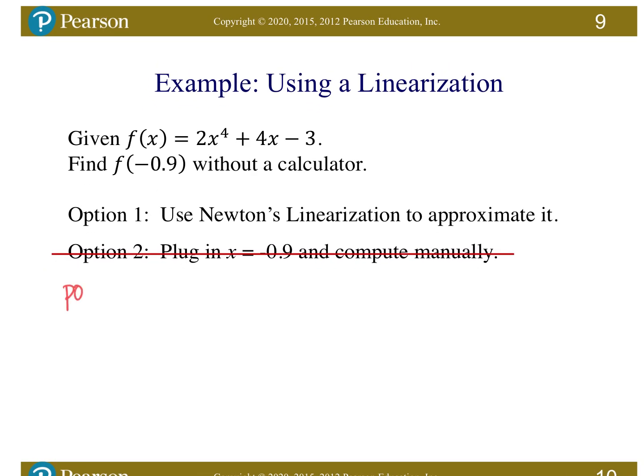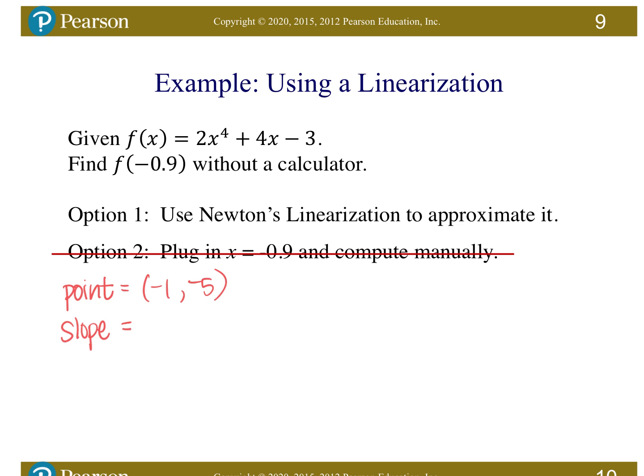So Newton would say, I'm going to use a point, and I'm going to use my method to find slope. Forget that, I don't want to use negative 0.9. It's too far away. What point do you think Newton would use that would be reasonably close? He's going to use negative 1. Do you have any problem plugging negative 1 into that equation? Nah, we can plug negative 1 in. So plug in negative 1, take it to the fourth, multiply it by 2, add 4 times negative 1. You should be able to figure that out mentally. What do you get for your answer? Negative 5.